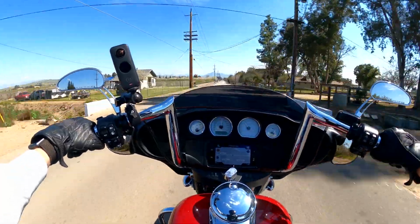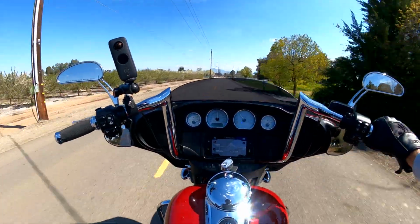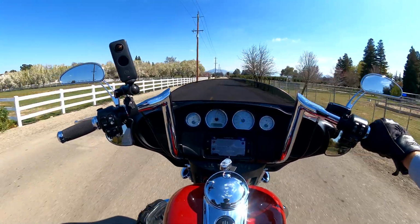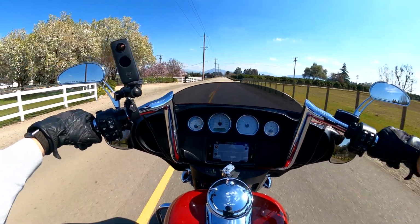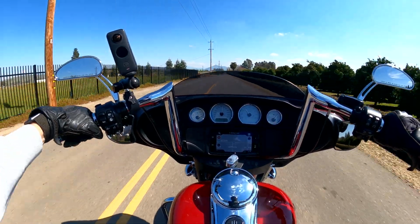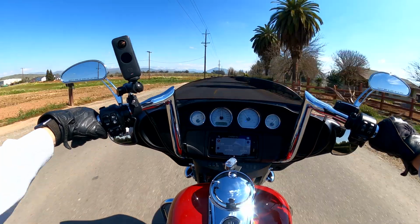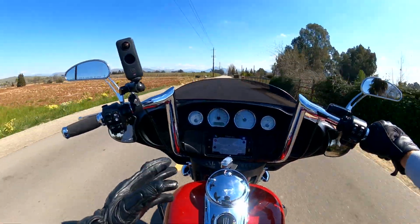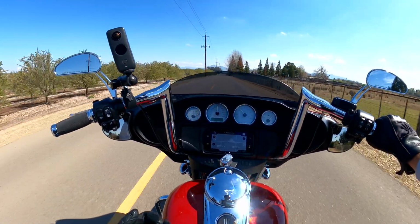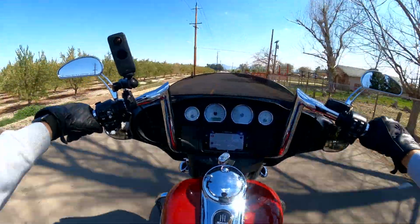If that's where you prefer to take your motorcycles, to a local independent mechanic, by all means go ahead and do that. That's actually what I do with my Harley Dyna Wide Glide. I take it to a local shop. I don't take it to the dealer. So the question is, why do I take the Street Glide to the dealer then? Well, mostly because it's still under warranty, and I know that if I have my handlebars installed from an independent mechanic, that's not going to void my powertrain warranty on the Street Glide.